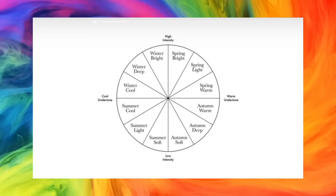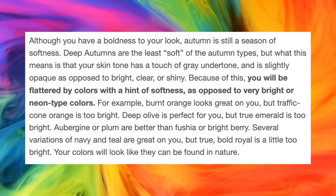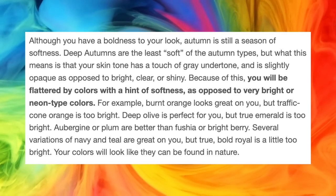What's also interesting about this diagram is that I'm drawn to high intensity colours. Being told in bold writing that I'll be flattered by colours with a hint of softness as opposed to very bright and neon colours makes my heart a little sad — and a little bit defiant. Being a deep autumn means I need to gravitate towards colours that are warmer in tone, with no blue undertones, more red undertones, and colours that are as deep as possible. So between this purple and this purple, we're going this purple. Explicitly olive and moss over kelly or emerald green, deep cherry or maroon over cranberry.